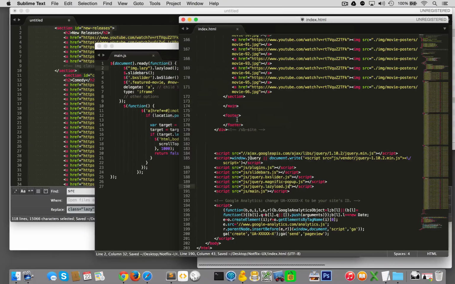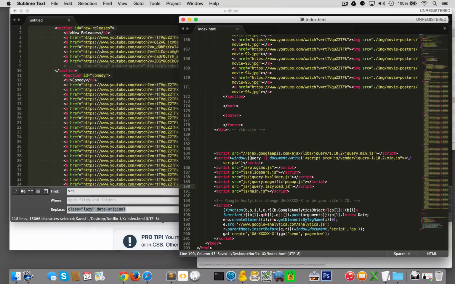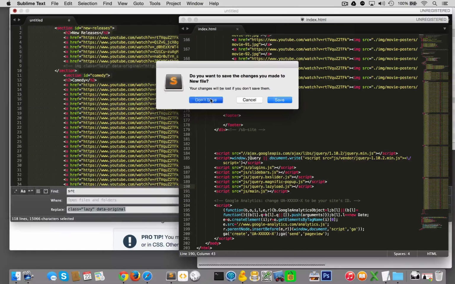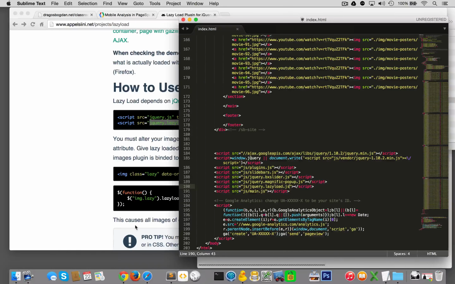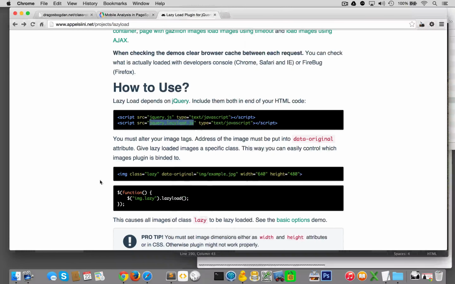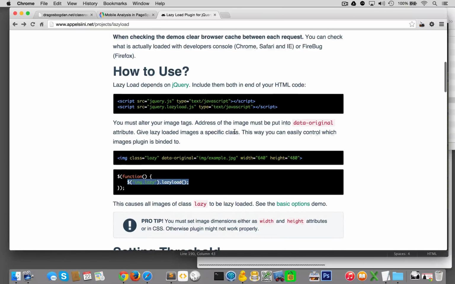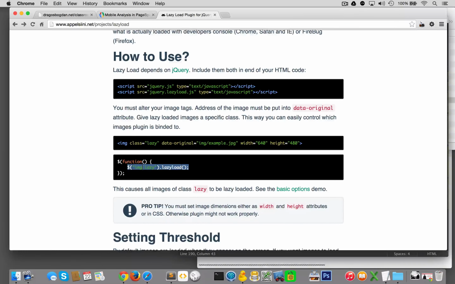Great. Let's see now. Oops, I got some unnecessary windows open. Let me now see, what do I need? I got to put this function into my JS. Now, even without me reading the detailed instructions over here, I see what this is saying is that this is going to target an image with the class lazy.